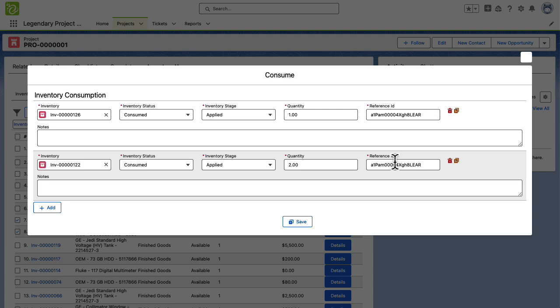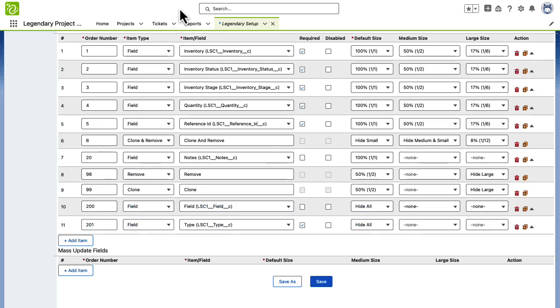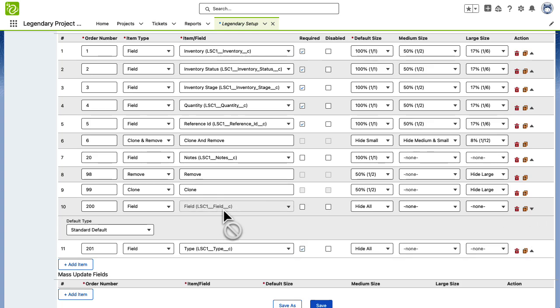Additionally, I also have the notes field that I can see here. Now, a couple things that I don't see, there are fields mapped in the back end on this dynamic entry screen. The field and the type field. So these two fields are hidden from the page, but in this section on the field, I could go in here and set this default manually or map this via the field mappings from the selections that I've made earlier.